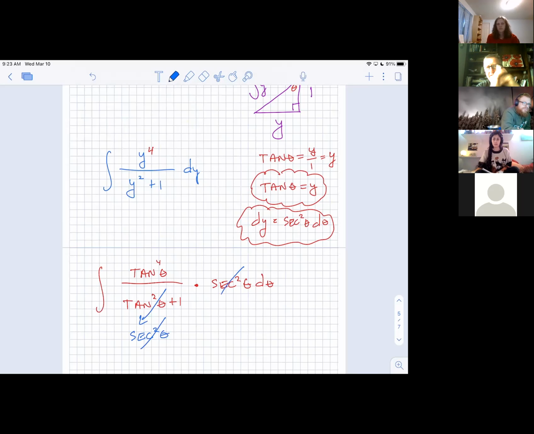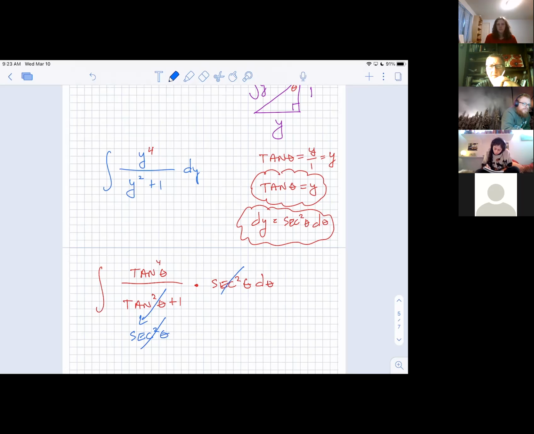So again, I have all kinds of options. Like I could replace tangent squared with secant squared minus 1. So I'd have a tangent squared times the secant squared minus 1. And honestly, I have to play with this personally. I don't practice this enough. I don't want to be that good at it. I think it's kind of fun to play around a little bit.